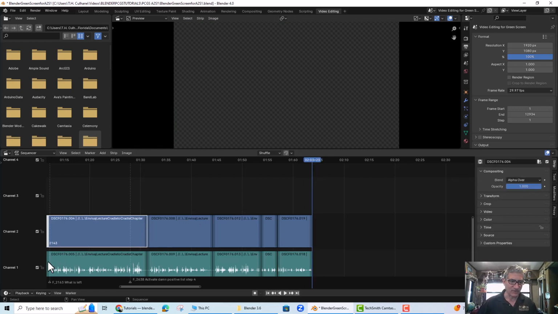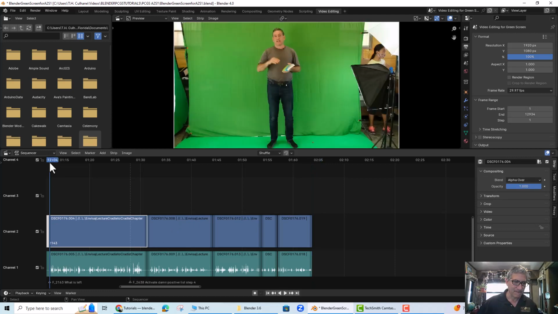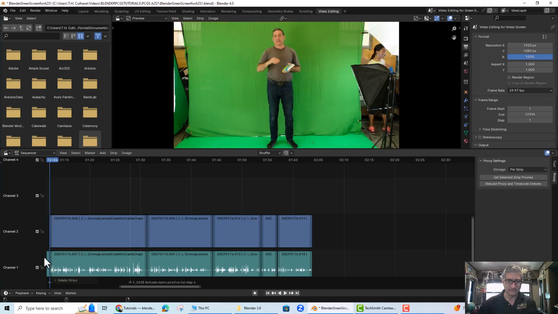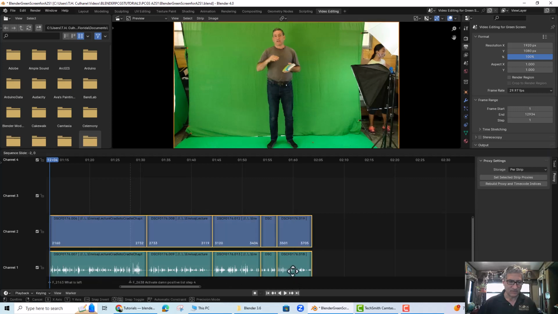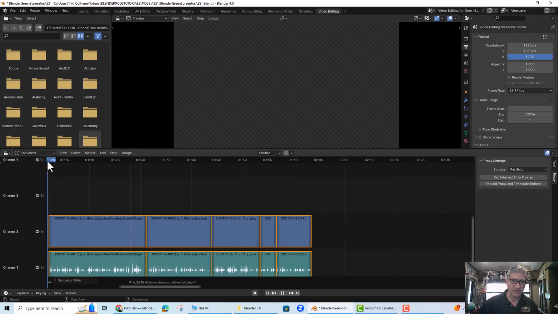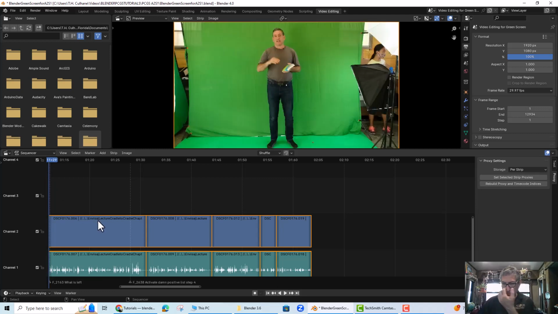Maybe even trim it in the front end here. We can trim this, hitting the K key, taking all that, bringing it over so that the first frame, hitting the arrow key here, is a start of 1.